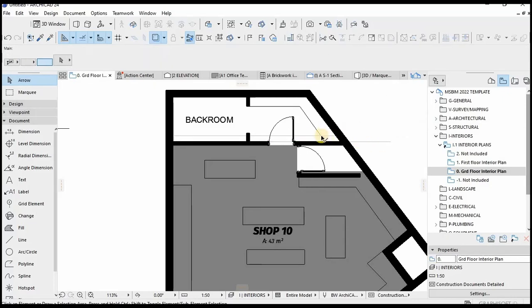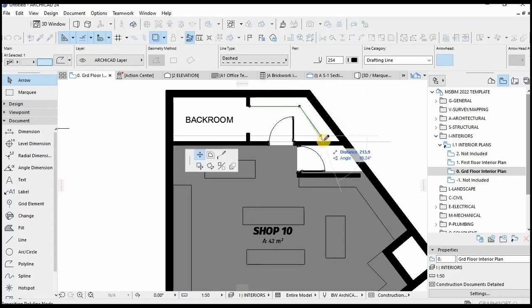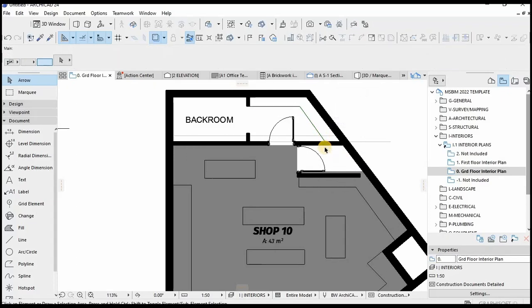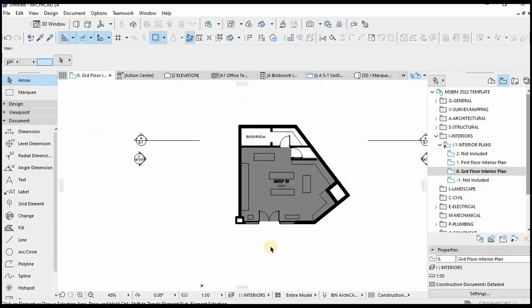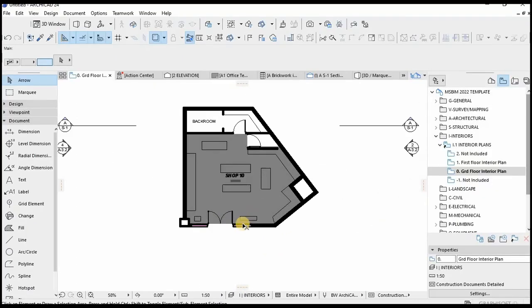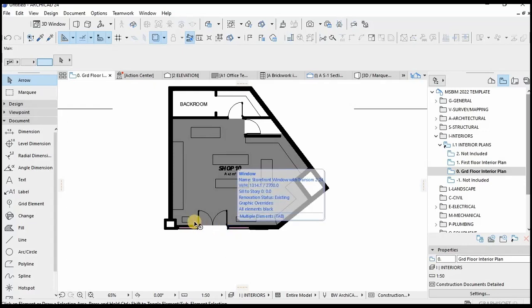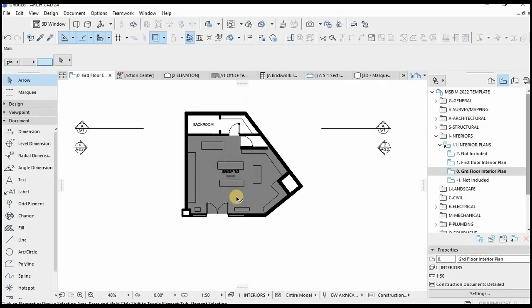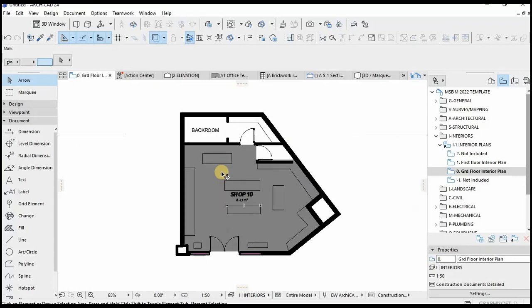So it's one thing, you need to get your space planning right before you could even try and do anything. You need to get your space planning very, very right. This is a shop that people will be getting into and buying. So I had to get my space planning right. All right. Okay. Let's move on, guys.